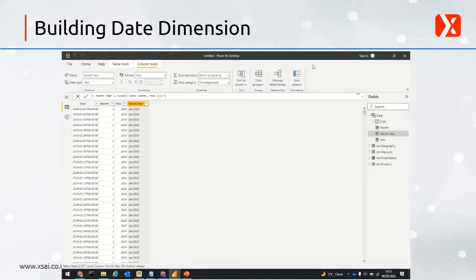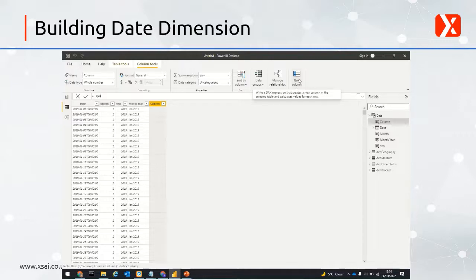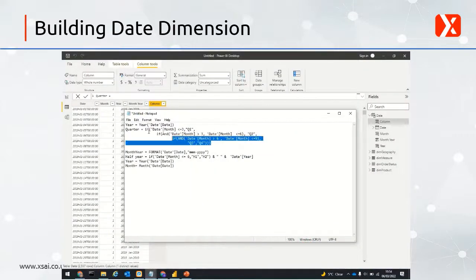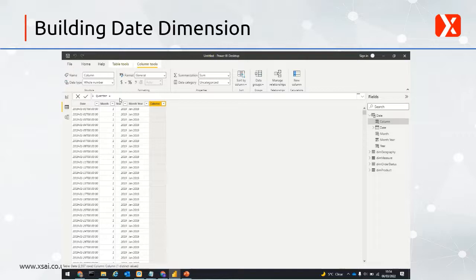Now for quarter, I'm just going to have a column quarter number, or we'll simply call it quarter. And I already have the formula which I'm going to use, because it's just a conditional IF comparing the month column.